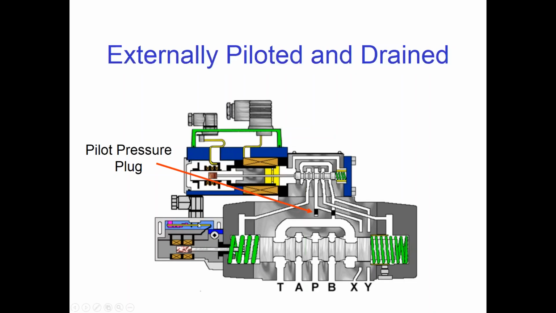Now, this particular valve has been configured to be externally piloted and or drained. Okay, and that's done by these pilot pressure plugs. When we order these valves, we need to know whether we're internally or externally piloting or draining the valve, and we have to order it configured that way.